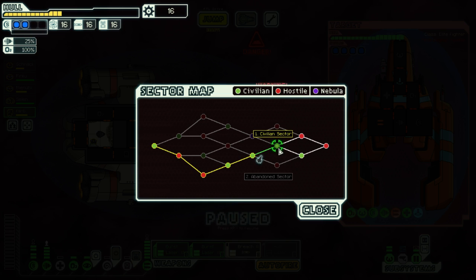Abandoned sector or civilian? We have 16 fuel, 16 missiles, 16 drone parts, 16 scrap. Hey Zygmin, thanks for the good luck.